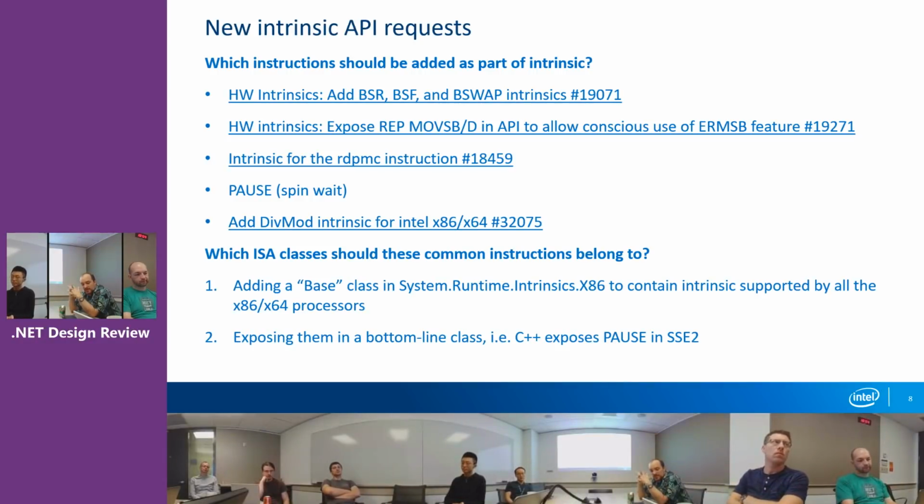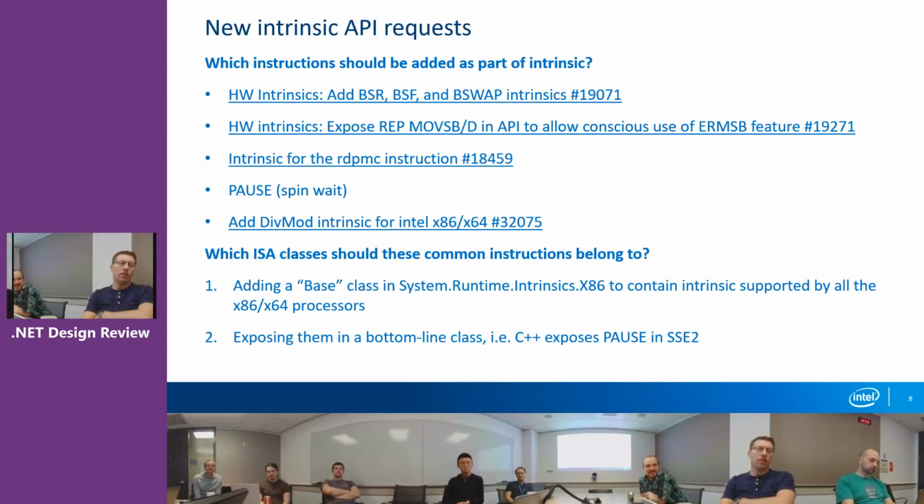Not really knowing the answer, my guess, like everything else, is the name of the ISA that defined it. If this was defined in 286, we just make a class I286, and if it was defined in 486, add it to 486, and be very clear: this is when it came in, this is the manual to go look at. The only argument against it is that I don't know what our minimum requirement is right now for the .NET runtime.